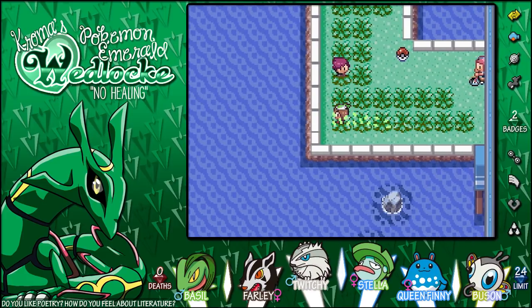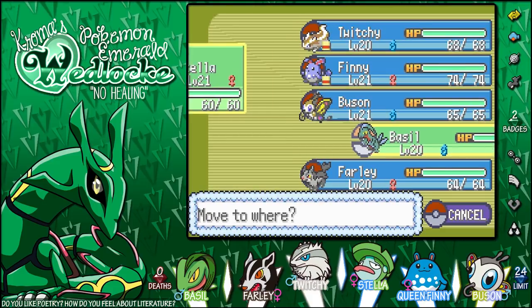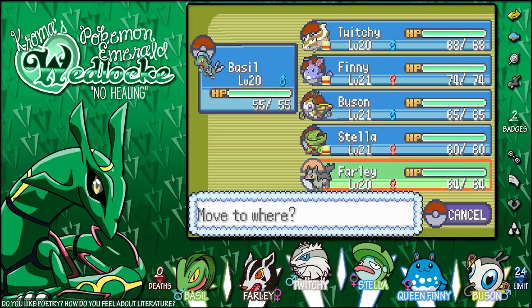I don't think this one has an electric type, but I know this one has an Abra. So, we can go ahead and fight with Basil and Farley. I almost said Faisal and Farley.